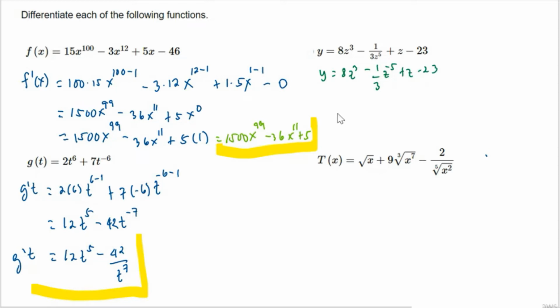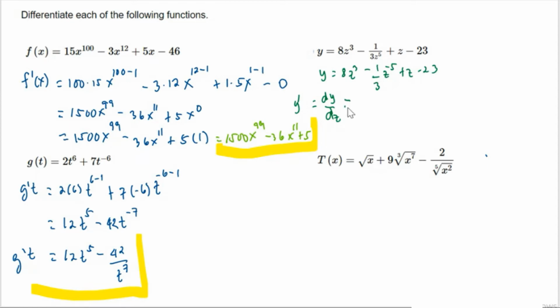Now, the given is ready for taking the derivative using the power rule as well. So therefore, I can write the symbol of the derivative of y. You can write either y prime, or you can write it as dy over dz. I write dz there because on the right hand side, the variable is in terms of z. As I've said a while ago, this can also be equal to y prime. So that's the other notation of taking the derivative.